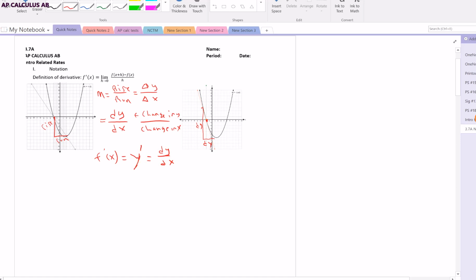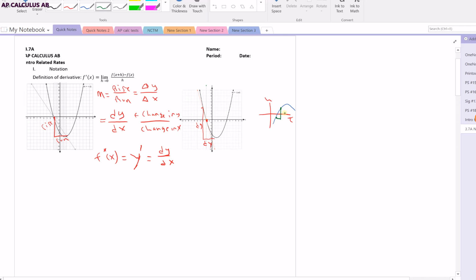And then what we're learning today is that you don't have to have only y's and x's, right? What if I had a graph? Let's just do a small little graph over here. What if I had a graph that was in terms of t and h, and I wanted to know the slope of something on that graph, right? So let's say I had some sort of parabola, and I wanted to know the slope between 2 points. Then what would I be finding, right?